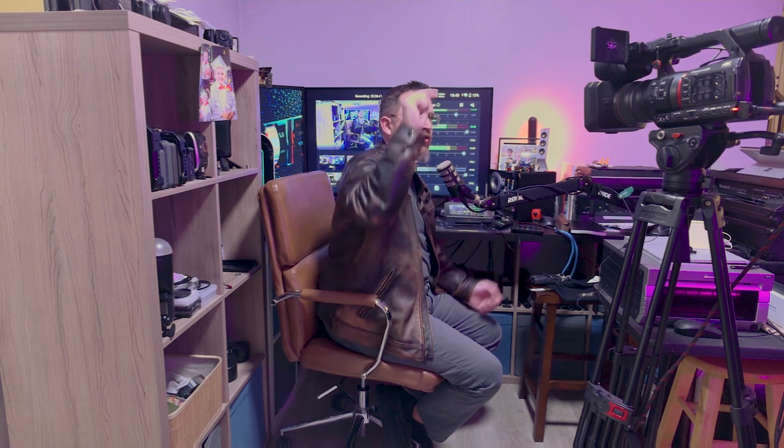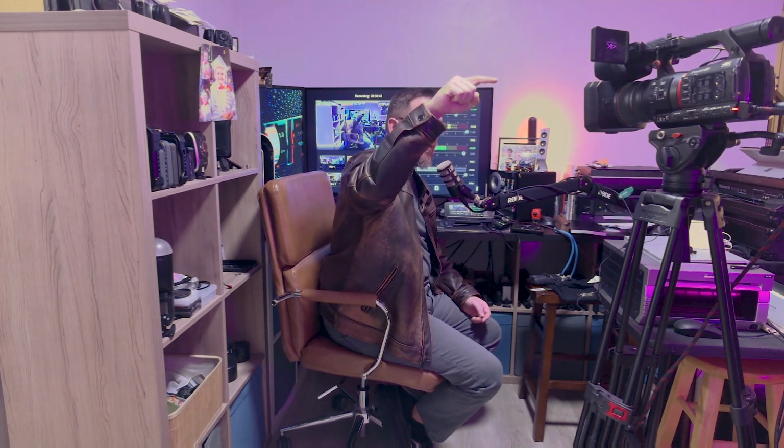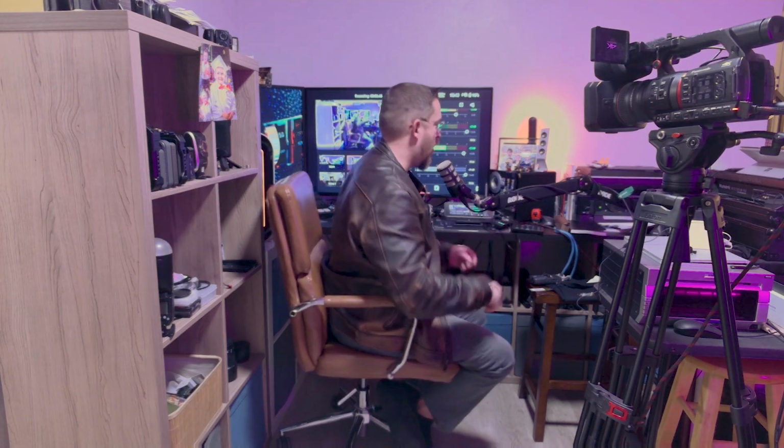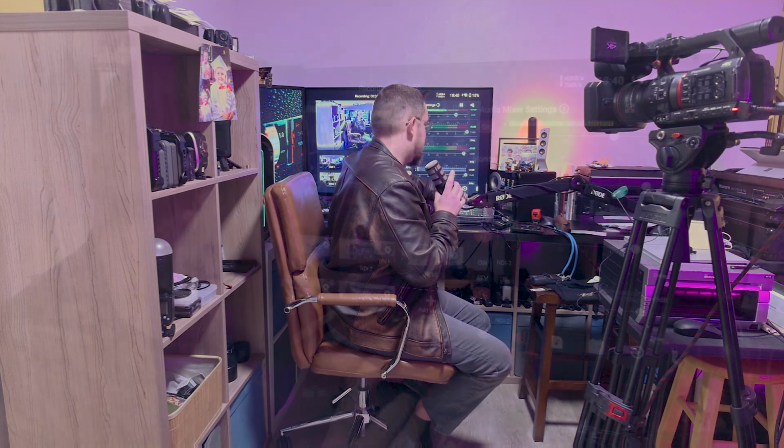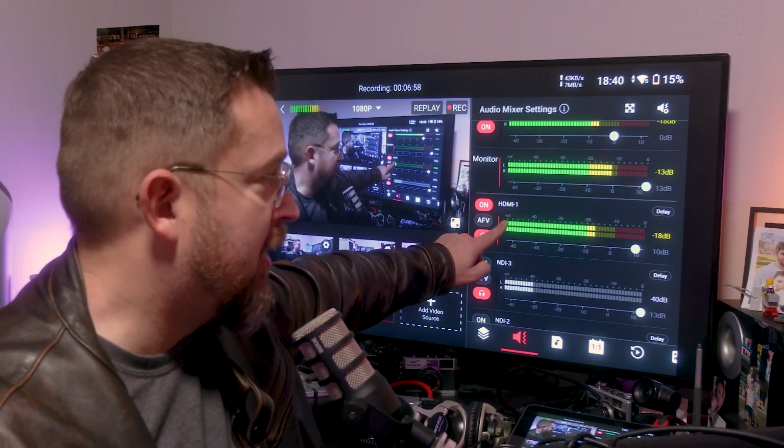Right now, we've got HDMI 1 turned on, and HDMI 1 is this camera right here. Now, the way that I usually suggest using HDMI 1 is to send all of your audio properly set to its proper levels, send it to one camera or camcorder, and then send that audio to YoloBOX. Whatever spot you plug the HDMI into, you will have the ability to turn on the HDMI input, and that's what I've done here.